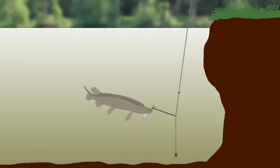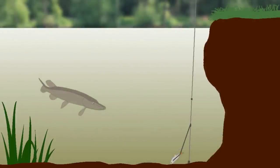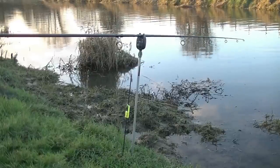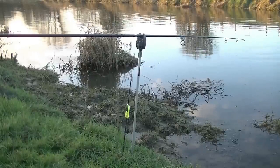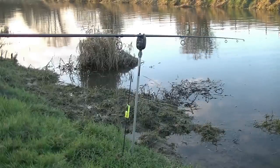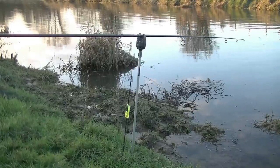Both of these rigs are running rigs to reduce any resistance felt by the fish. The weight of the lead can also play an important part in this. Use a lead that only just holds bottom. If the fish takes the bait far enough to move the lead, it will still feel very little resistance. Both of these rigs are fished with a tight line to the lead. This is especially important for the close-in deep water rig. The bite indicator should be heavy enough to hold everything up. With the line held tight, virtually any movement of the bait will cause a beep or a visual indication. I like to use a cheap bite alarm with a monkey climber. You could use a bobbin, a hanger, or a swinger. Whatever you use, make sure you're able to adjust the weight of the indicator.